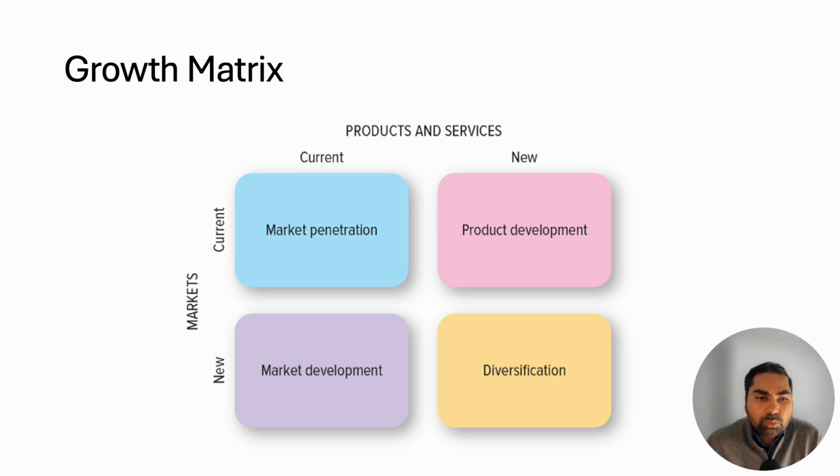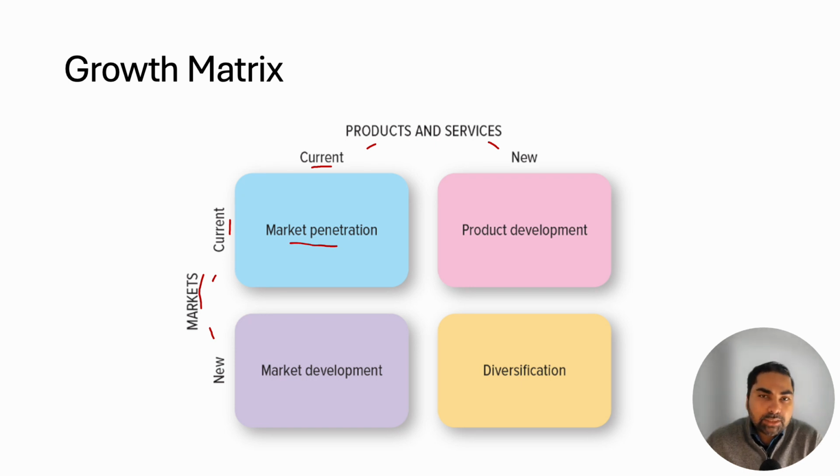incorporating. The first one is whether you are entering a new market or you are in the current market, and this one is whether you are in the current product line or you're adding a new product line. The first one is very easy: if you want to grow in the current market with the current product line, for instance, if Apple wants to sell more iPhones, then it should be going for a market penetration strategy.